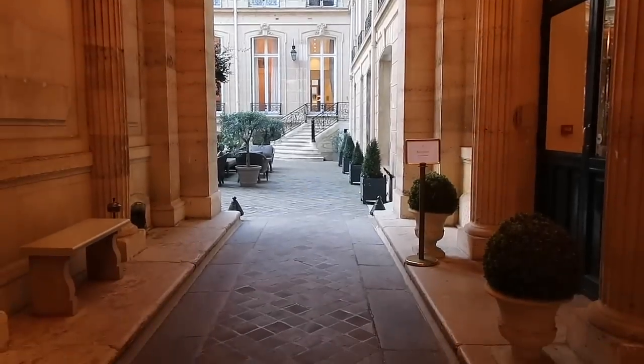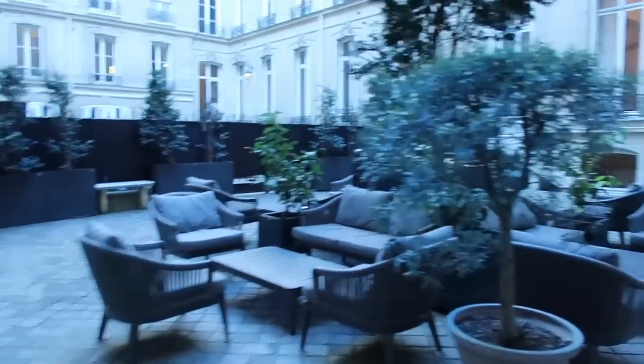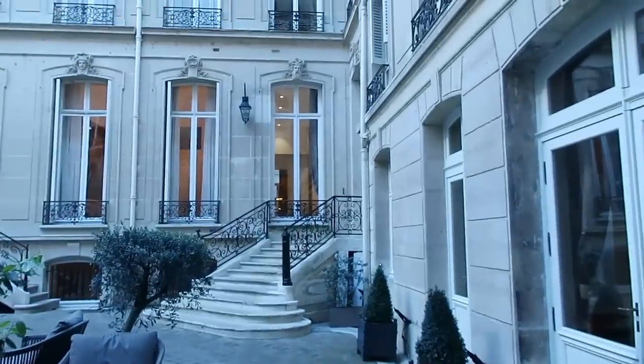Now, where to stay? I'm staying here at Alfred Sommier Hotel. It is in the Madeleine area, which is super close to everything. It's maybe a 5-minute walk from Galeries Lafayette and Printemps. It's a 5-minute walk to get to Rue Cambon, Chanel, Hermes, or Zara. I can walk to the Tuileries Garden where the Louvre Museum is in about 10 minutes. It's such an exquisite location. The location could not be better.